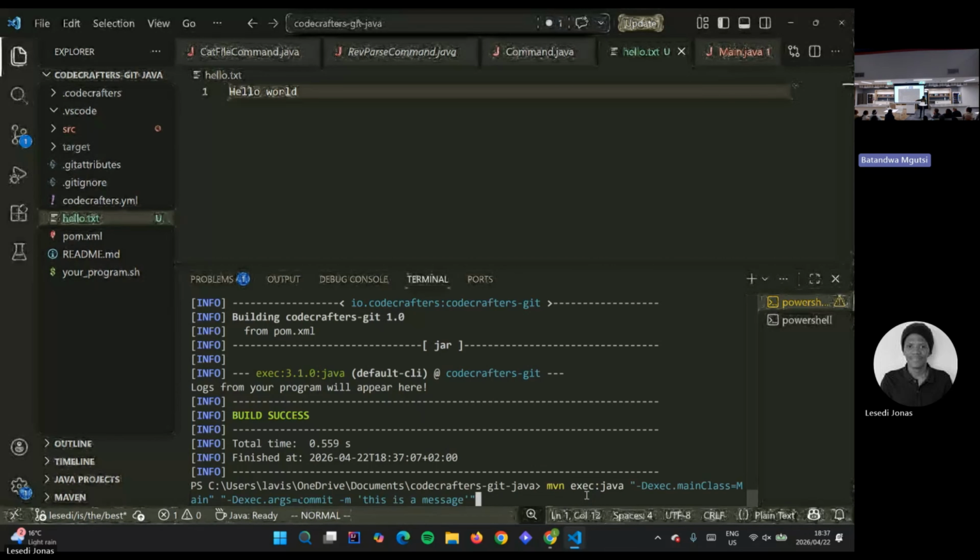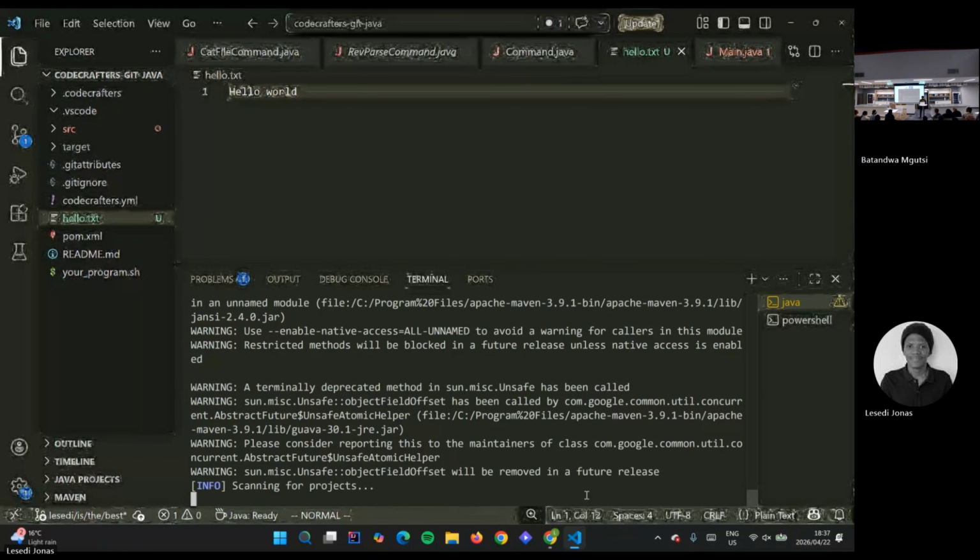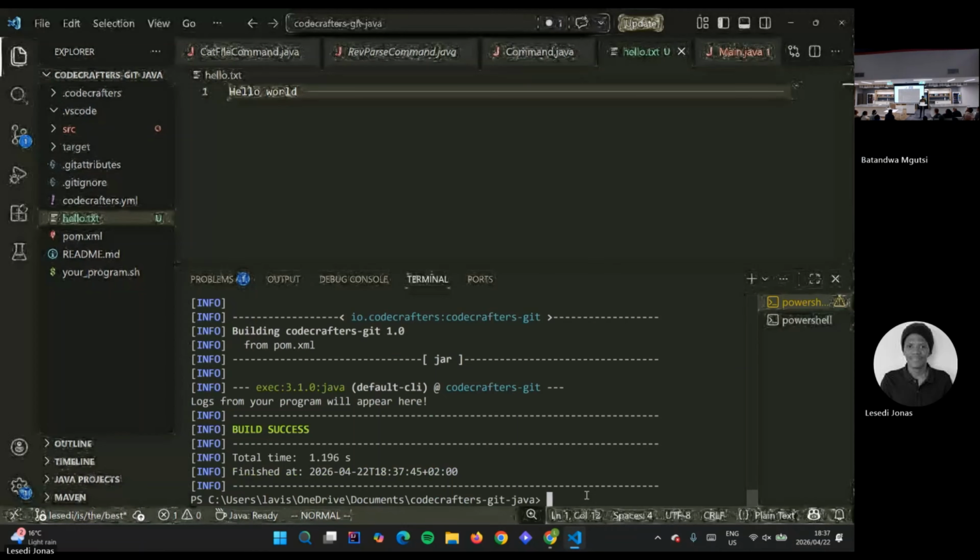So commit command, can people see that? I just committed. So how do we see that I actually committed? Git log, right? If I run git log, then we should be able to see it.